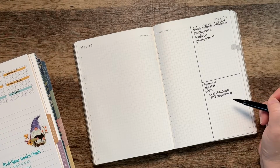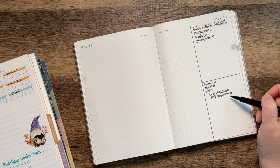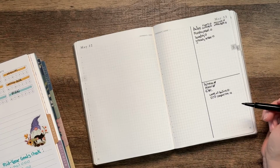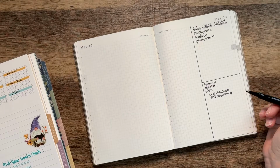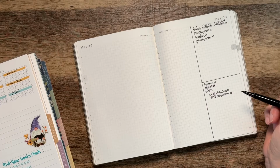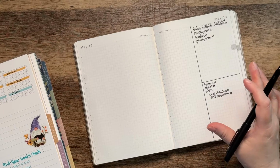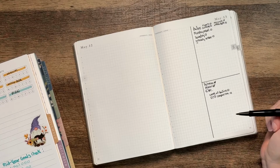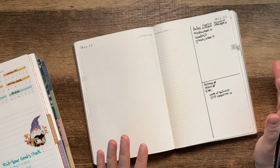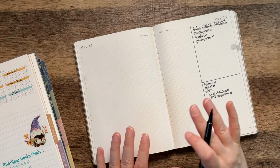I need to figure out what I'm going to order on teacher planner launch, which I'm obviously filming this on the 13th, and the 19th is EC Insider launch day for teacher planners. And so I kind of need to go through and figure out what I'm going to get. I think I want to get one of the softbound planners. I am unsure if I need such a large planner this year, because I'm only planning for 2.